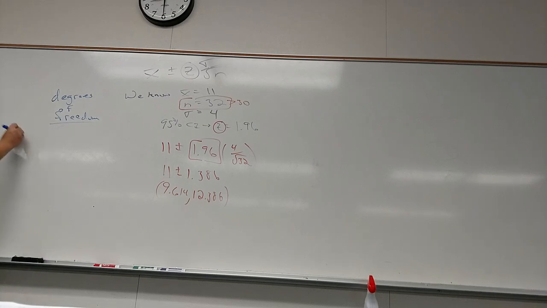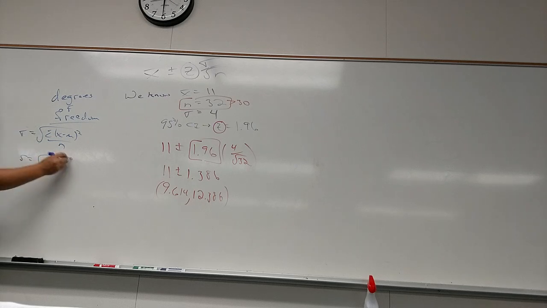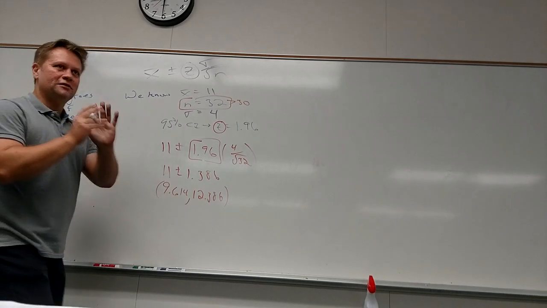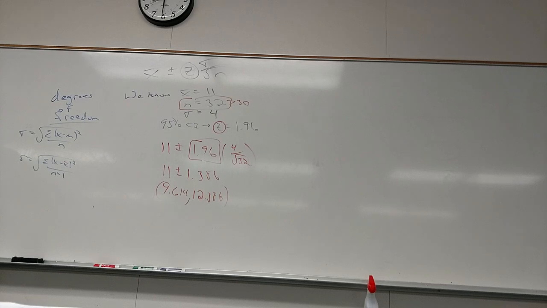Do you guys remember when we did sigma, we did this? Do you remember doing this? Over n? What was the difference here? Oh, that's not squared. What was the difference here? It was over what? Not n, it was over... Yes. Remember that? Okay. Here's a little more explanation where that comes from. Now, this is an entire side discussion just about this. You guys with me? And it's going to end up, it's just n minus 1.